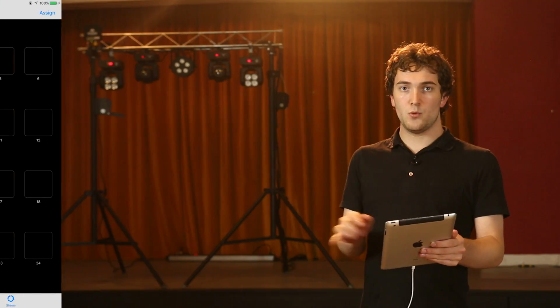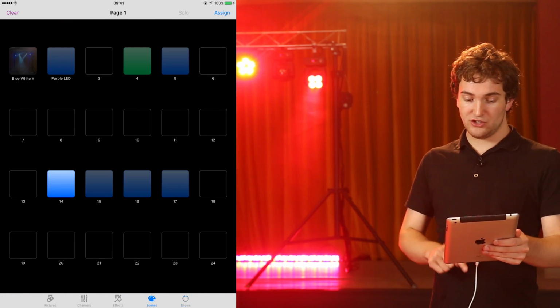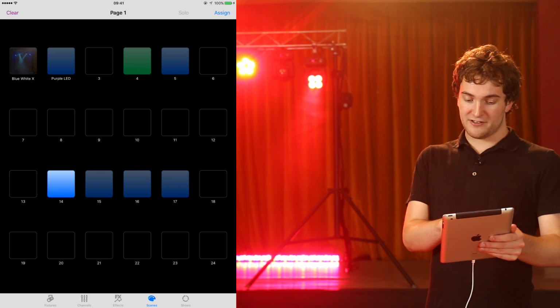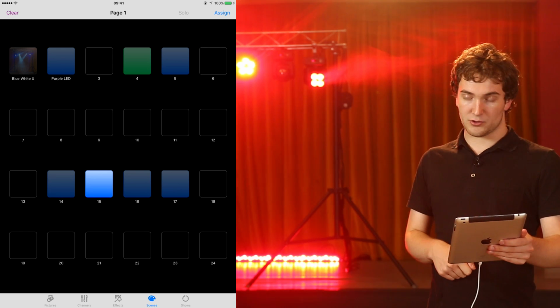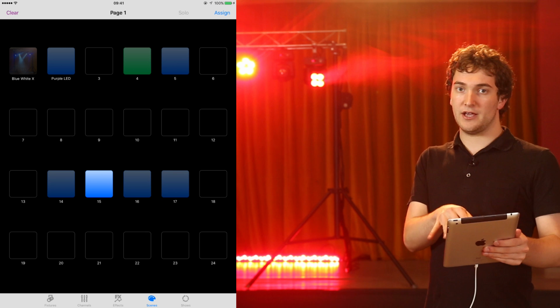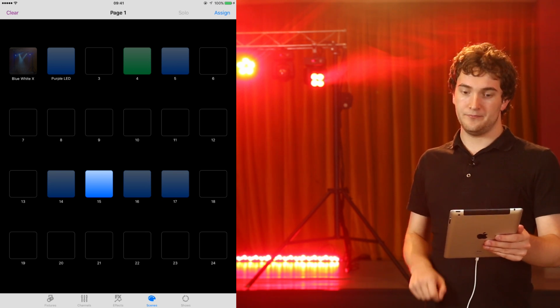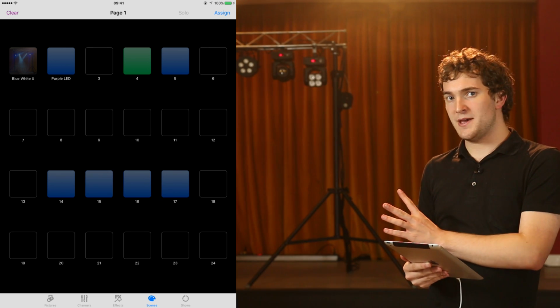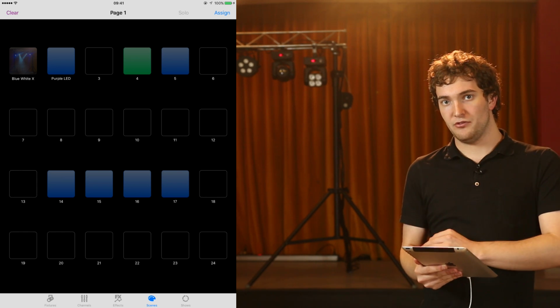Also, when you launch a show, if you go back to the scenes window, you can see it automatically skipping through those 4 different steps I've recorded. You can visually see that happening from within the scenes window. I want to change that slightly though. I want to make it so it fades between the steps rather than snaps.